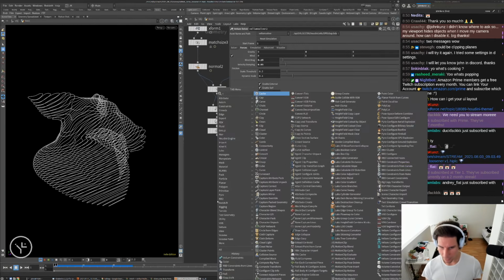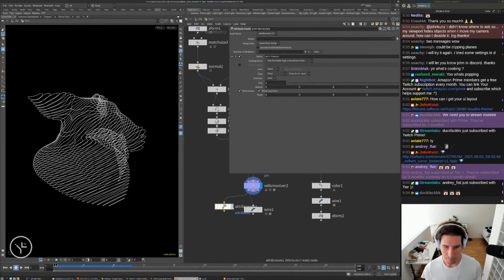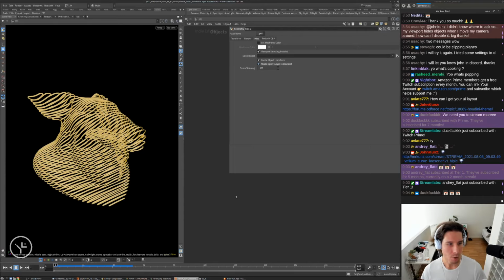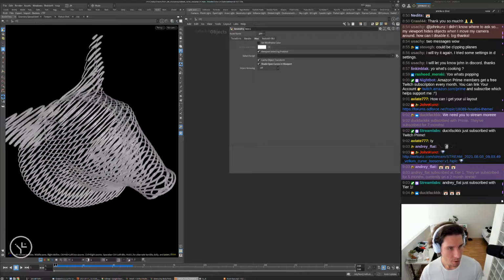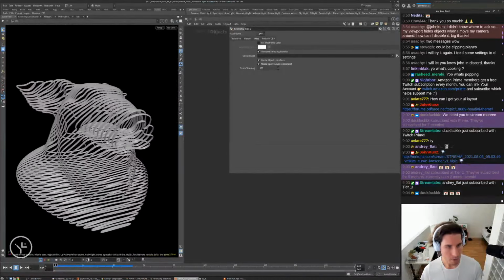If you don't want a wireframe, you don't want to use the wire SOP like that. One thing you can do is if you just make a width attribute, this is a super secret trick. You assign a width attribute, and then if you go up to the object level on the Misc tab, shade open curves, and you get these nice ribbon displays.